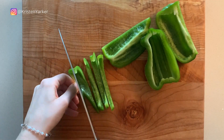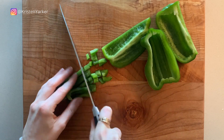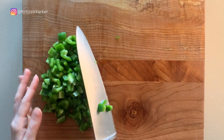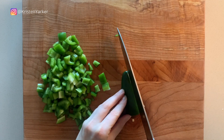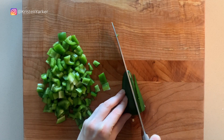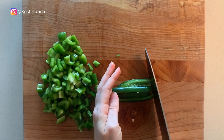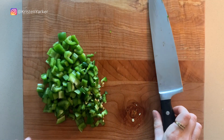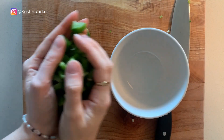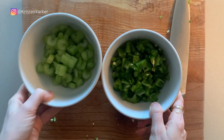Now we're adding one bell pepper, chopping that up into a rustic, good-sized dice. You can use any color of bell pepper — we're doing green today, but red, orange, or yellow all work. We're also adding half a jalapeño. The heat in a hot pepper is found in the seeds and the white membrane. We wanted some heat, so we're keeping those in. If you don't want the heat, feel free to remove them before dicing. And if you want it even hotter than jalapeño, substitute a different hot pepper.